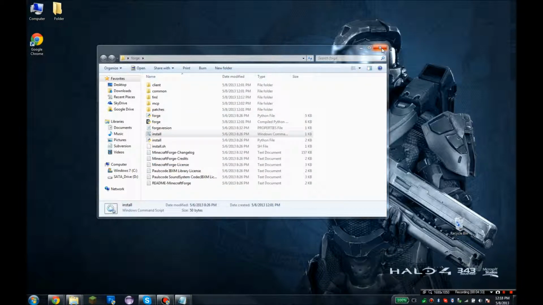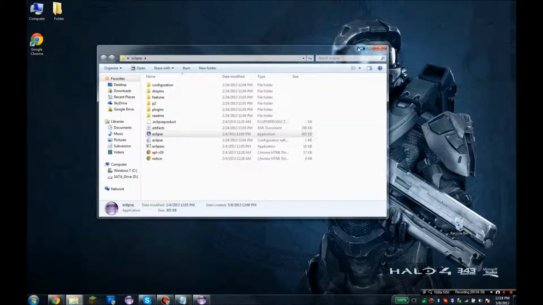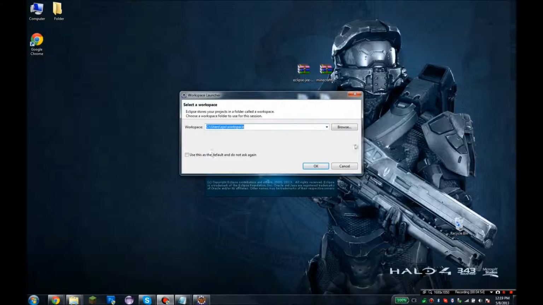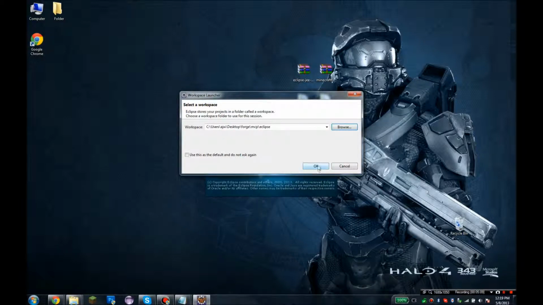Alright, so now what you want to do is open up your Eclipse folder and launch Eclipse. Now the first time you launch it, oops, I just hit my microphone, it's going to ask you to use a workspace. So what you're going to do is hit browse, go to desktop, go to Forge, MCP, jars, or not jars, Eclipse, and just click OK.